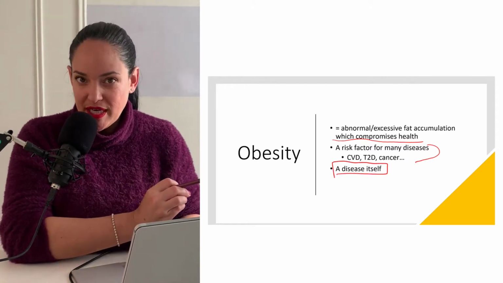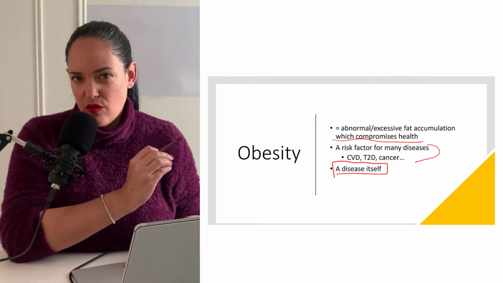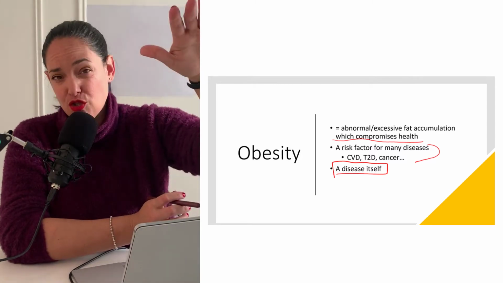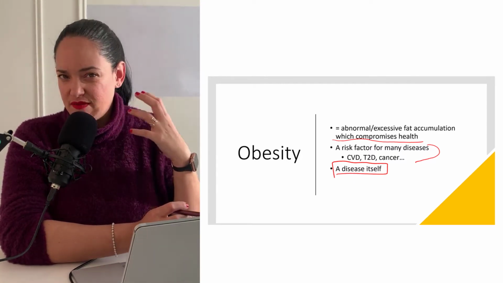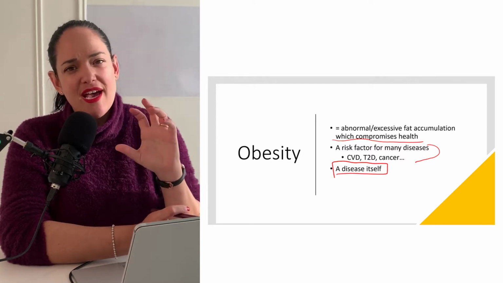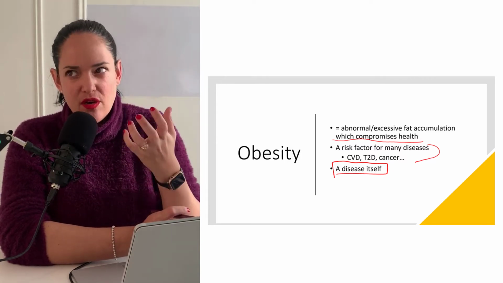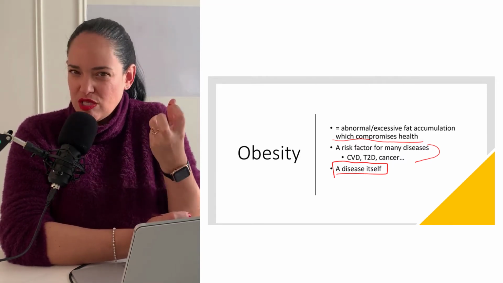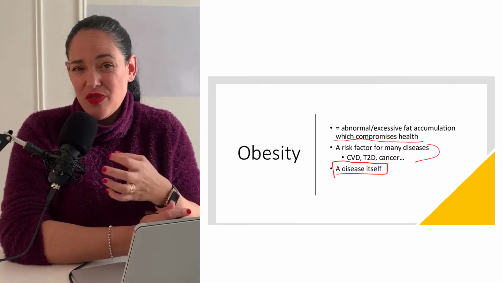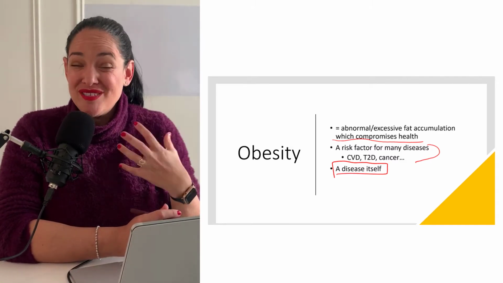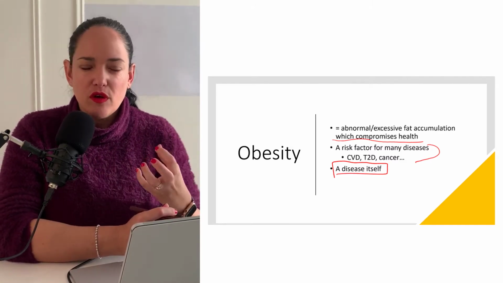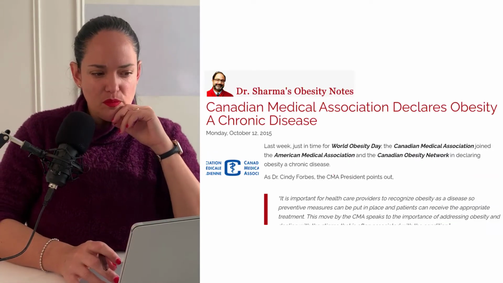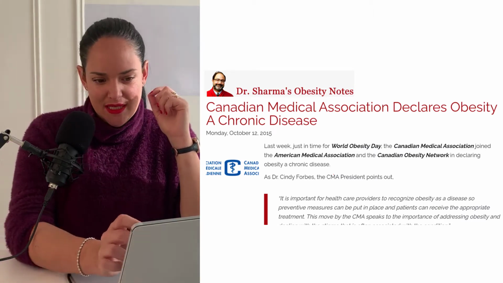It is a chronic disease that has a variety of causes, from the genetic to the very distal environmental as well. And once an individual has obesity, the way that changes the body is often in a way that, you know, you can lose weight, but there's always some effects that tend to stick around. When the body gains a lot of fat mass, it wants to keep that fat mass. And that's why it's so difficult for people to lose an excessive amount of weight and keep that off as well.